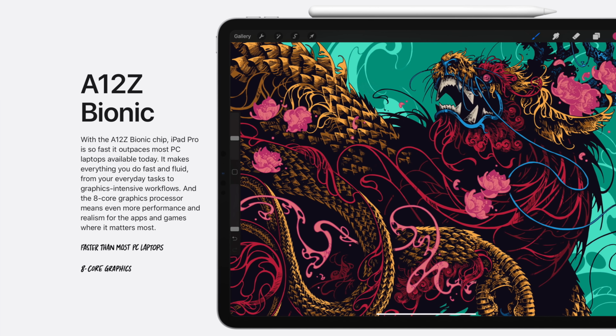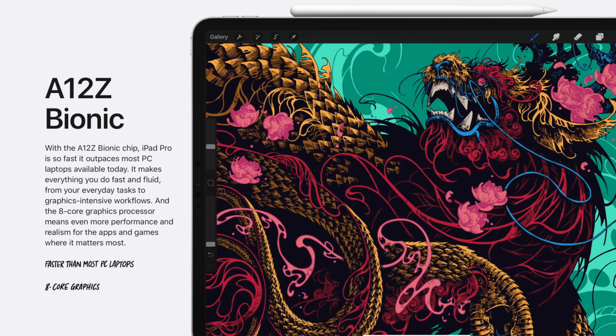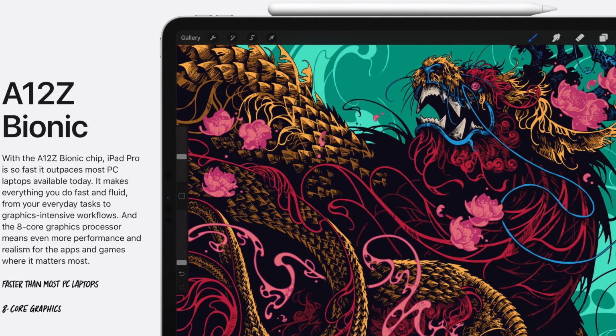So my viewpoint on it is I don't really see OLED itself as being a huge game changer for the iPad Pro, but I get it. Some people really appreciate having that, you know, pixels being completely off and they want those richer colors, but it's never something I noticed when using my iPad Pro. I've never been like, that blue is just not blue enough for me. But similar to lots of features in the past, sometimes you just have to see it before you realize you want it. And maybe if I see a mini LED iPad Pro, I'll be like, oh, okay, this is game changing and I love it.